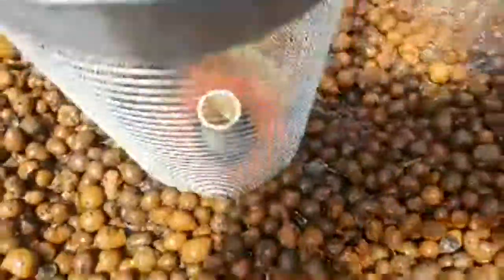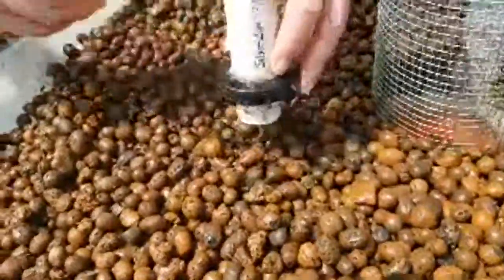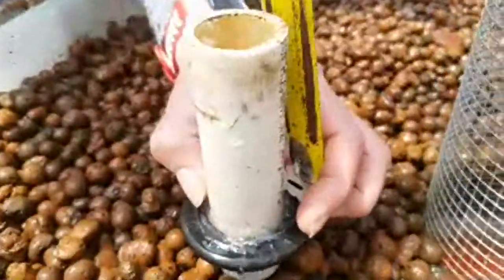In fact, this is filling up. So let's pull it out, or you can pull it out. I'll video. Note that we are using just a 1-inch, I think it's a 1-inch uniseal, and now it's all draining down there.